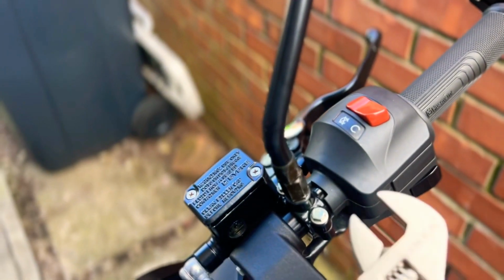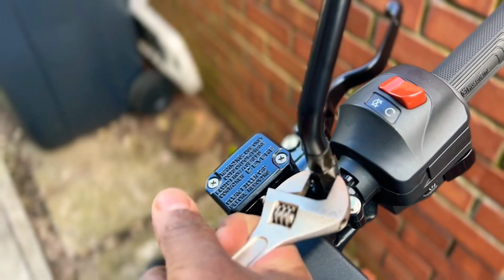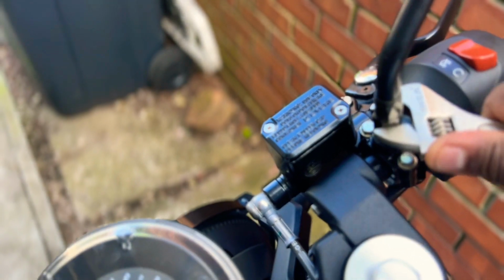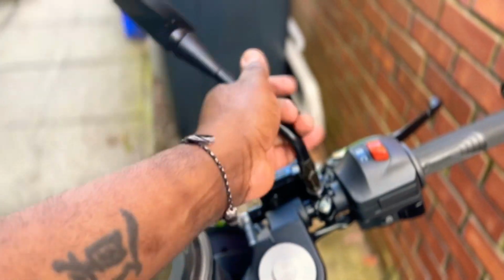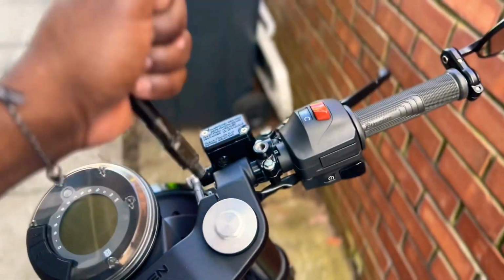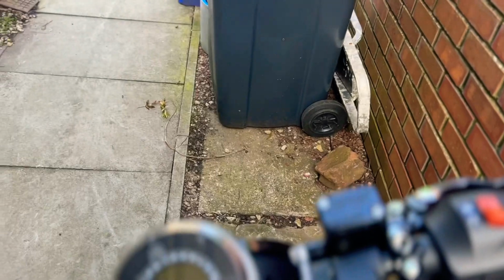Right, let's see if I can do it. Let's see if I can do this with one hand. Did it? Don't diss my tools, guys. This is what happens when you're a father with 2 children. You buy what you can afford, and they're still doing the job anyway. They can stalk off. Let's see what she looks like.